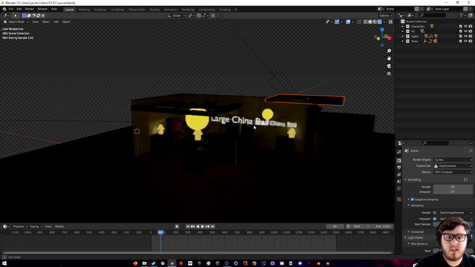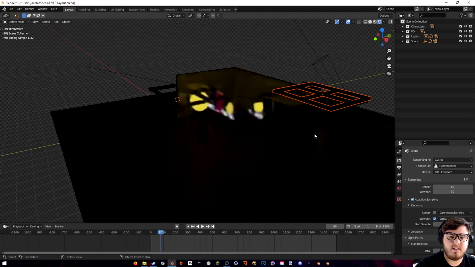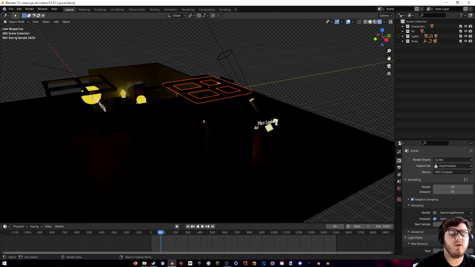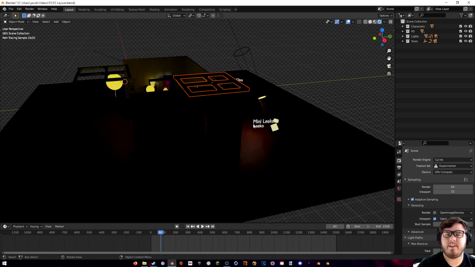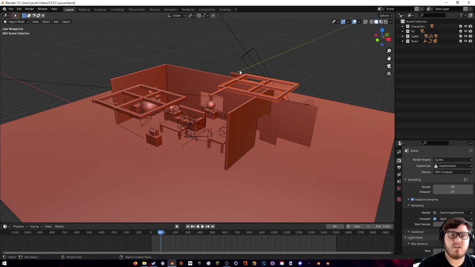We also did some lighting inside of Blender to kind of get a basic idea of what the lighting was going to be like for the day. And I did some renders of this just to see what it would look like and everything. So there's a lot of stuff that you can do that I didn't teach you about today. But today was just the basics of pre-visualization and all the stuff that you can do to help out your film project inside of Blender. Okay, so hopefully that was enough information for non-Blender users to actually start using Blender as a pre-visualization tool for their films.